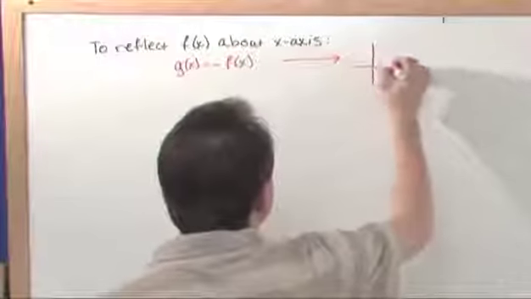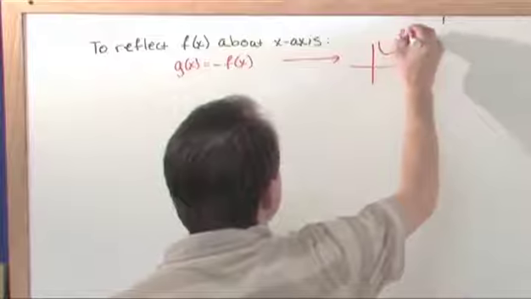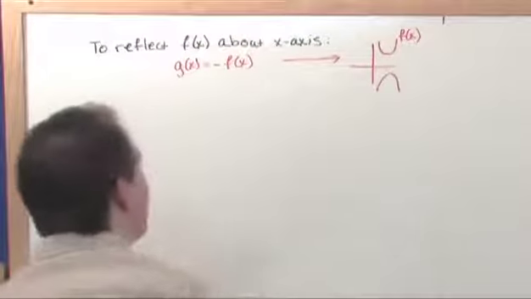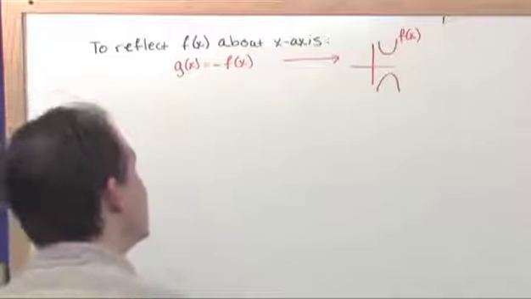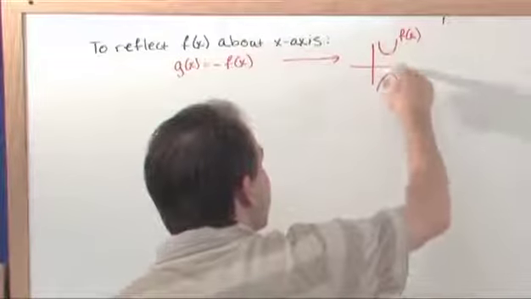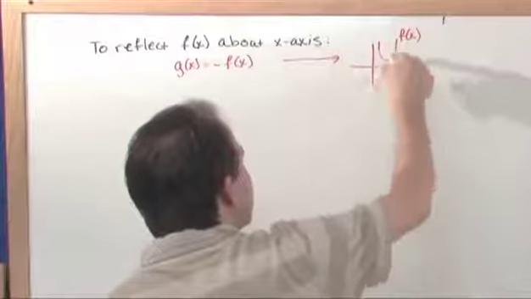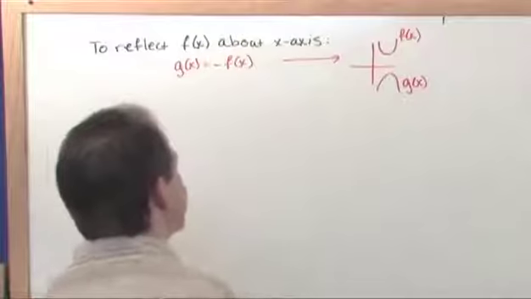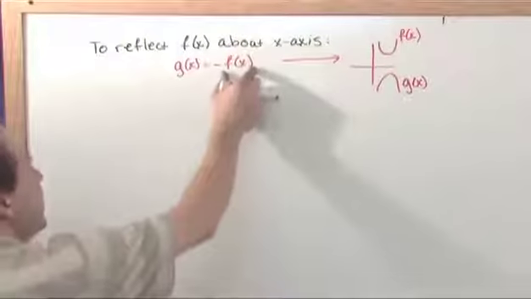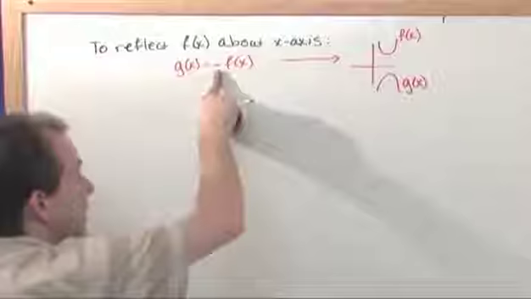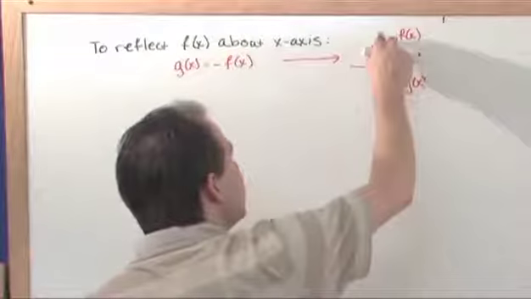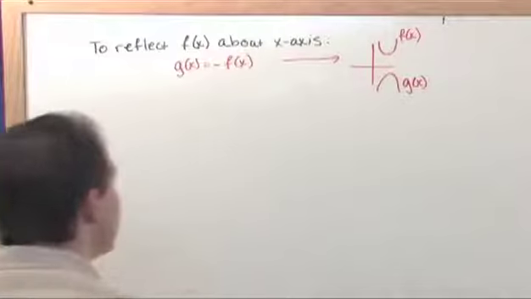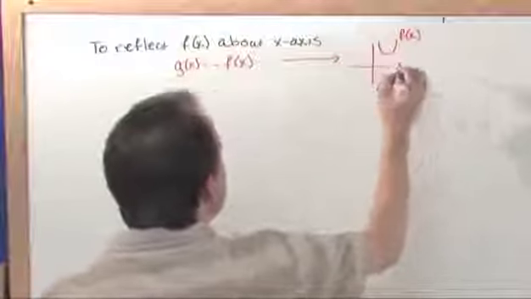If you have a function, and here's a parabola up here, and that's f of x, okay? Then if you multiply every point there by negative 1, then this will be negative, and every point you multiply here by negative 1 is going to map it down here. So this will reflect it about the x-axis. That's what you're doing here. You're taking the function f of x and you're multiplying by negative 1. So every value that this gives you, you multiply by negative 1, which puts it immediately down here. And so it's a mirror image down there about the x-axis. That is why that works.